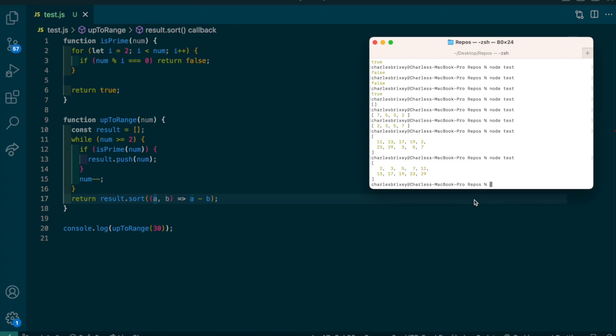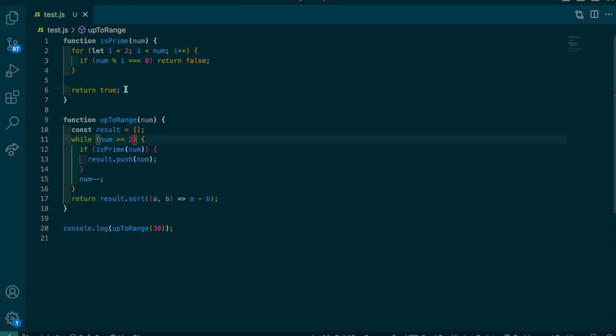Recall that 0 and 1 are never prime numbers. That's why we are just starting at 2 in our for loop for isPrime, and also that's why we're saying while num is greater than or equal to 2, decrement num. So that is the naive solution, and you might have thought of this intuitively: I could just check if a number is prime up until a certain range, and then decrement the number in a while loop or a for loop or whatever, and that would give me the answer. Yes, this is a possible solution, but let me show you the Sieve of Eratosthenes, which is also another acceptable solution. So let's check that out.